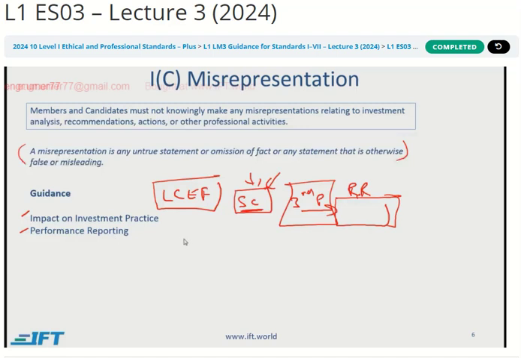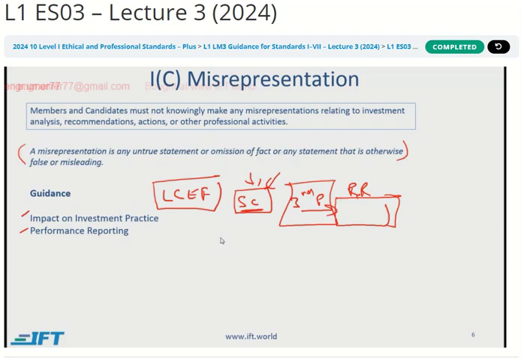Performance reporting. This is connected with the earlier point, but focuses on performance reporting. As a firm, we should report our performance in a way that is not misleading in any way. The potential issues that might occur are the following. We might have had 3 years of really good performance, but then the 3 years before that might have been weak. So if we just choose to report the previous 3 years, then that would be a misrepresentation.